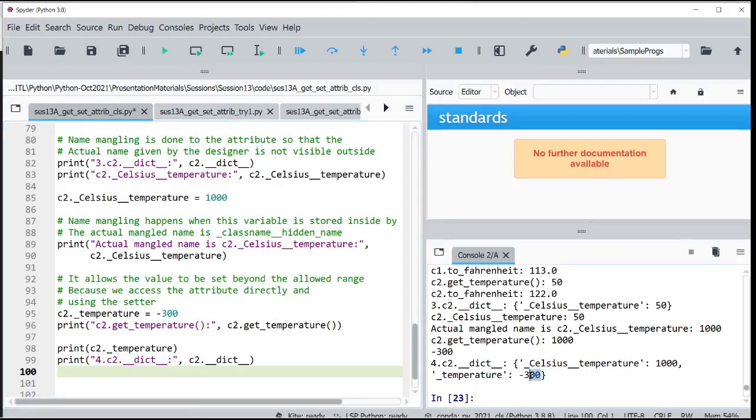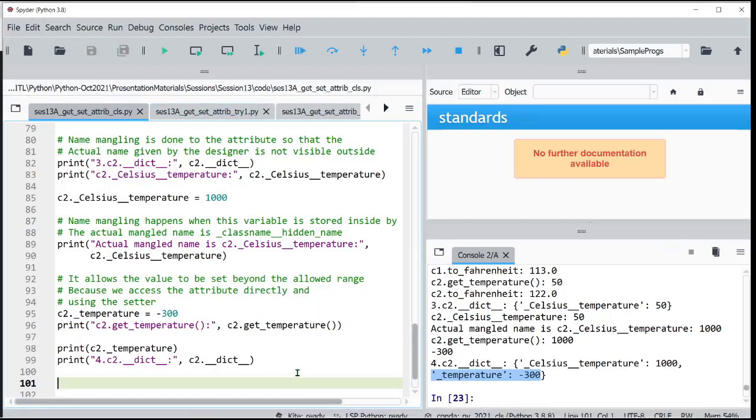You see here, there is a new variable attribute which is added to the dictionary now using this. Can someone tell me what is happening?